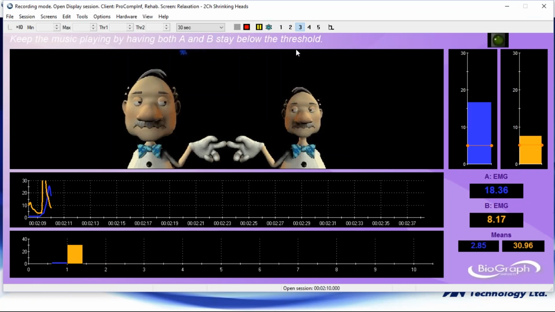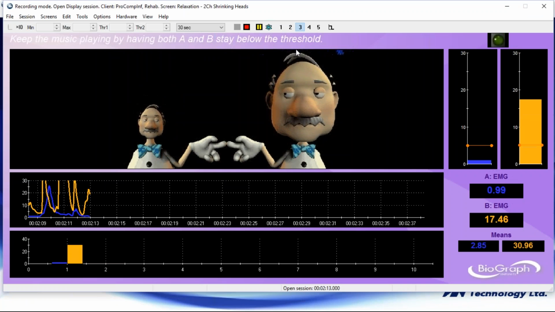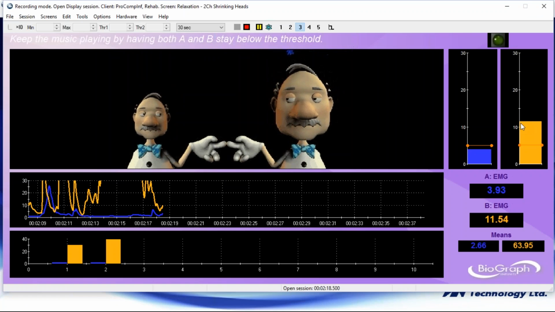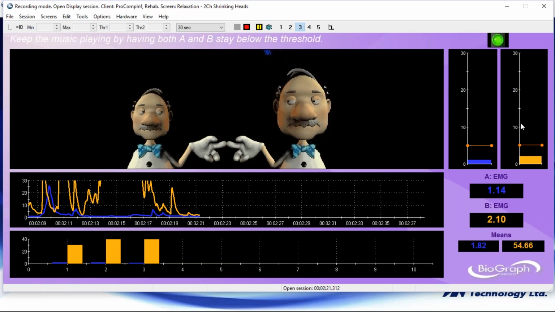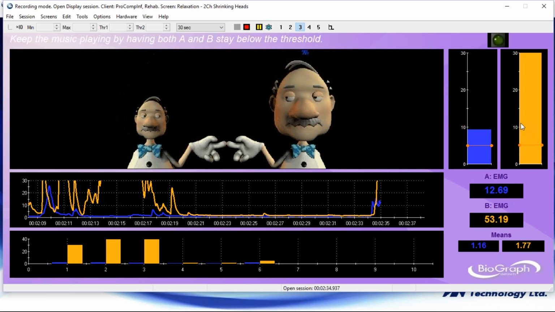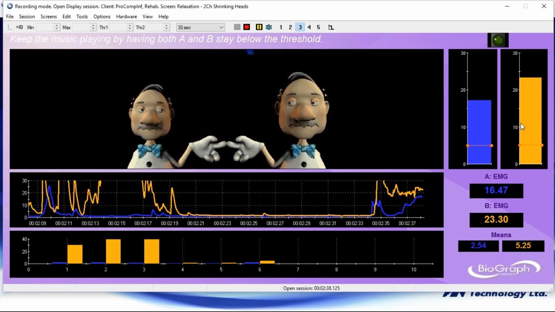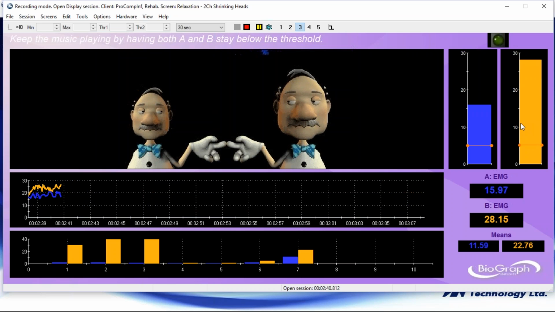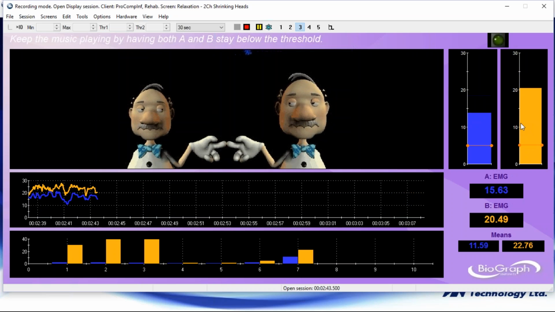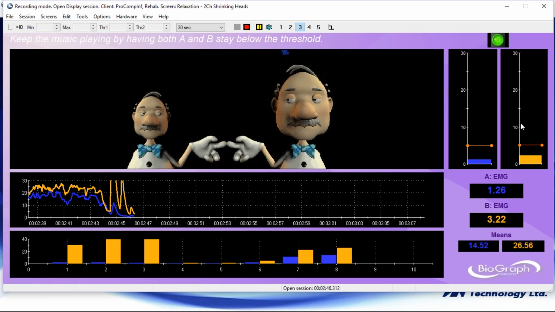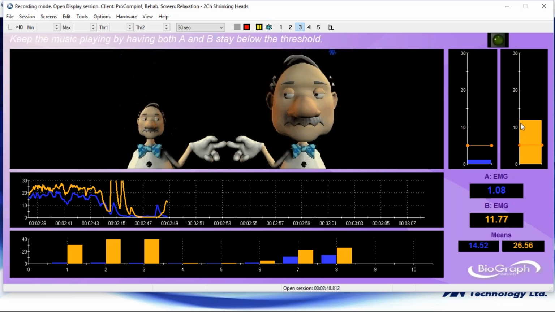Moving forward, this is a relaxation screen. A kind of goofy animation that could be fun. And then there should be some audio. There's some audio feedback that's coming through when I'm in condition. So we'll see that both sides are relaxed. I don't expect too much dysfunction in these muscles, but if I contract, we're going to get some immediate feedback. Our green light's going to turn off. The heads are going to change sizes until I release those muscle contractions.